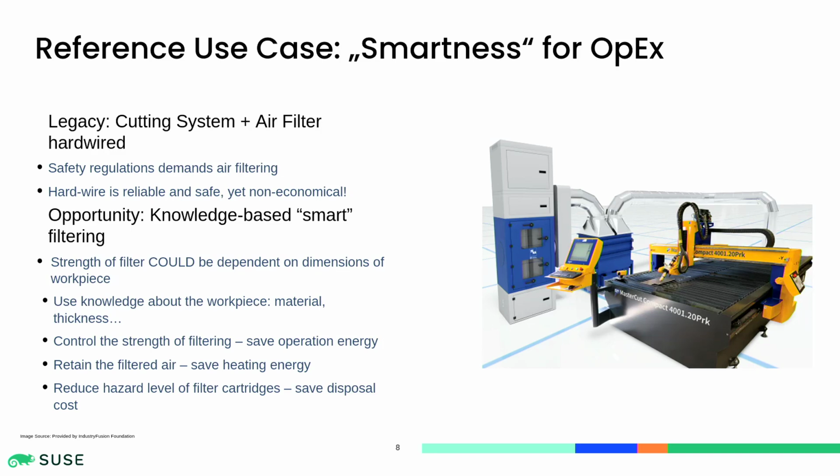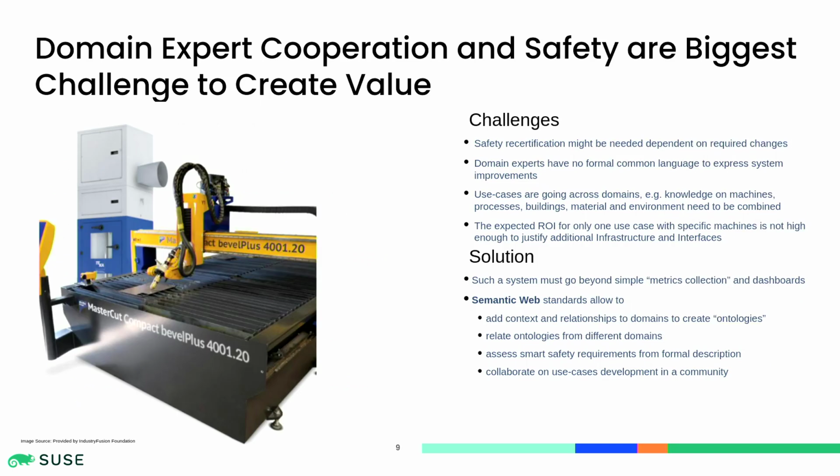This guy was from TÜV, and said, you break safety rules here, right? I mean, can you tell me where you have the information from that you have a certain material in the workpiece? Where do you have the information from about the dimension of the workpiece? Where is it plausible? Can you rely on that?